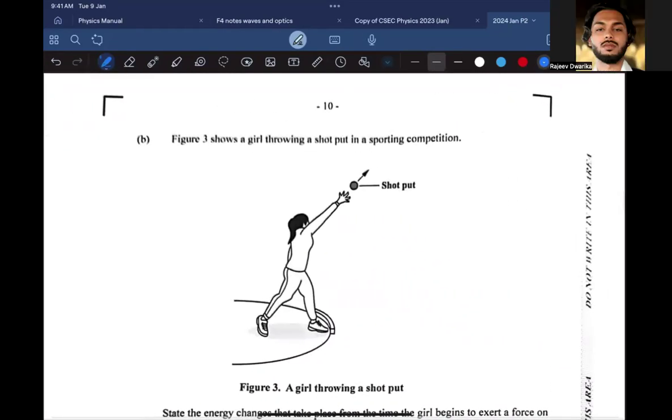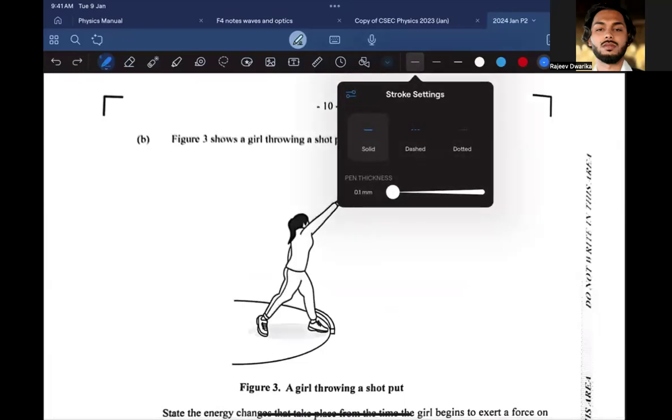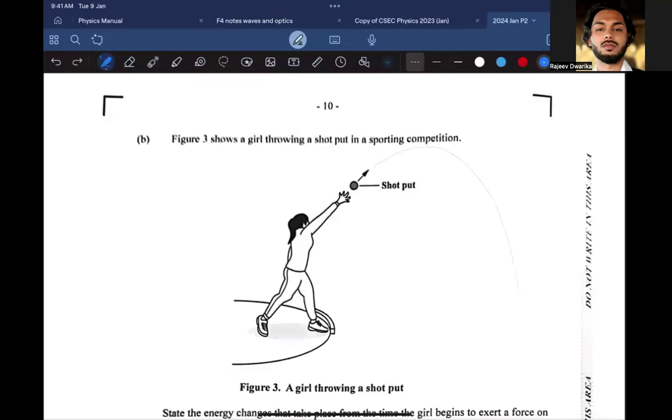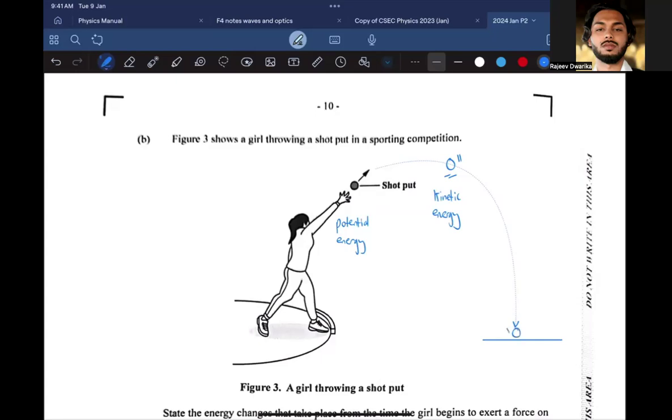So I'm just going to draw a quick diagram so that everybody will understand exactly what I'm talking about. It starts off with her having the ball in her hand, and because the ball is in her hand and it wasn't thrown as yet, it starts off as potential energy. Then the ball is in motion. When she lets go of it, the ball is in the air, moving through the wind. So there's motion there, that's kinetic energy. When the ball hits the ground, it'll make a loud thud, and so that's sound energy.